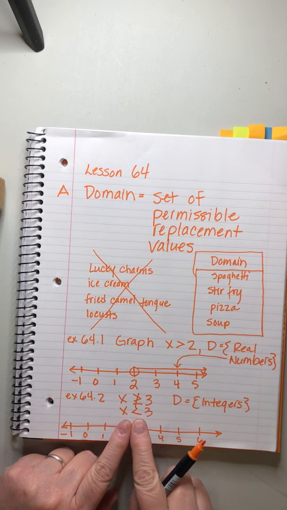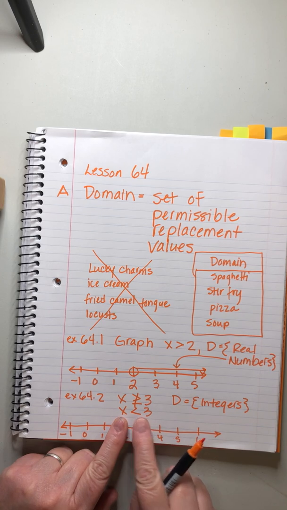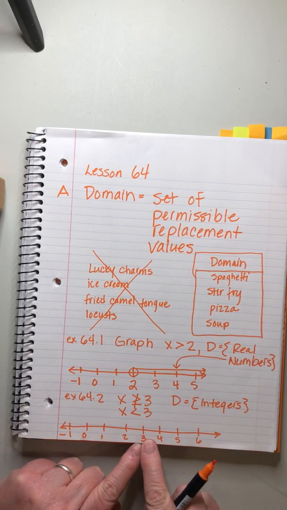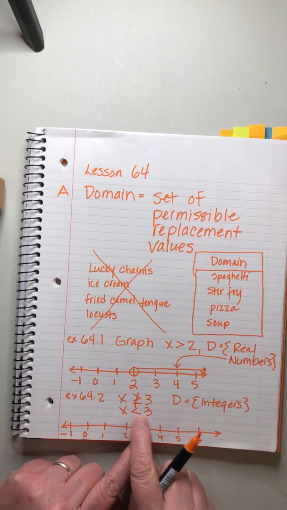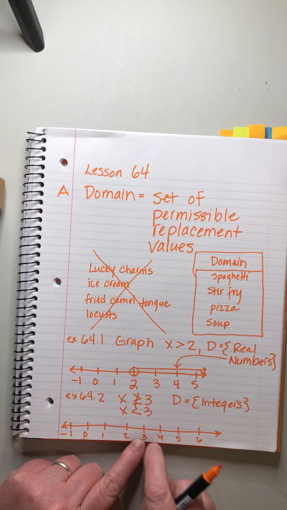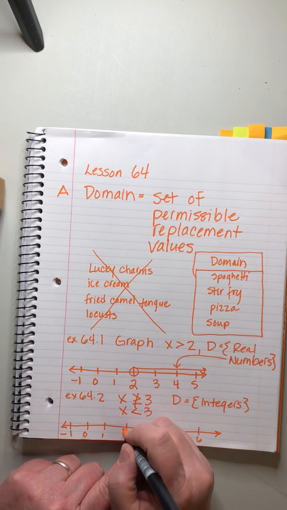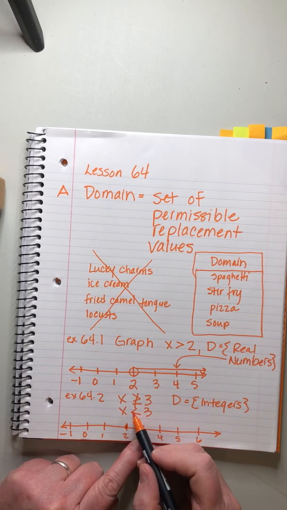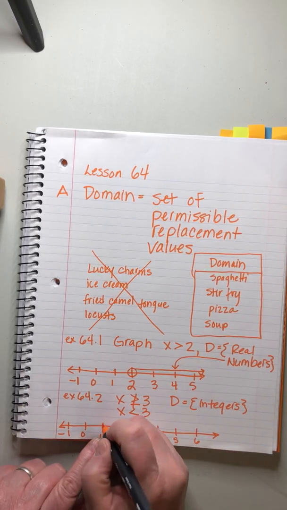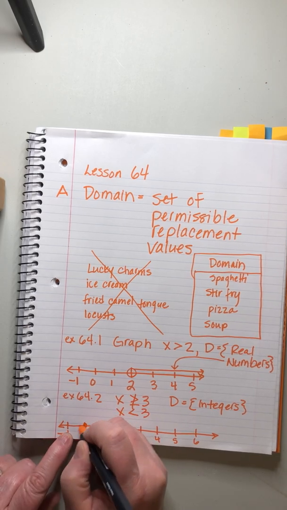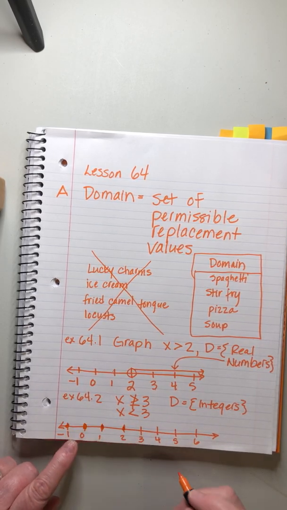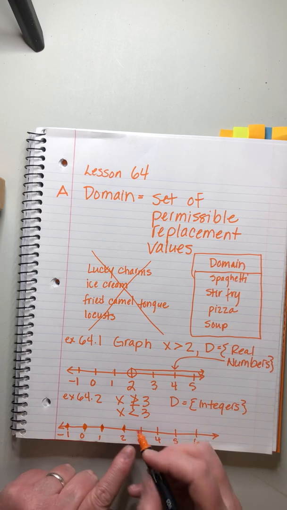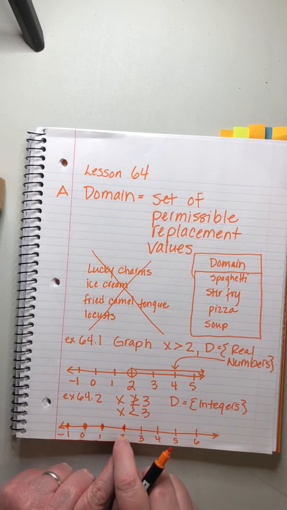We want the values for x that are less than 3 that are also integers. We can't include 3 because there's no equal to there. So 3 is not an option. 2 is the first integer that fits our inequality here. So we can only dot the ones that go smaller, right? We can't just draw the whole line. We can't include 3. This is our solution.